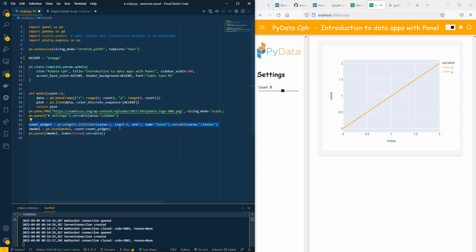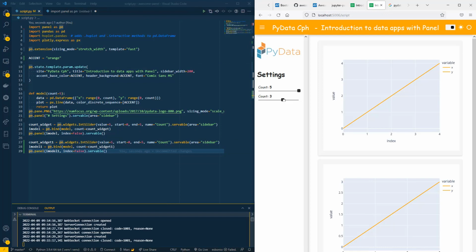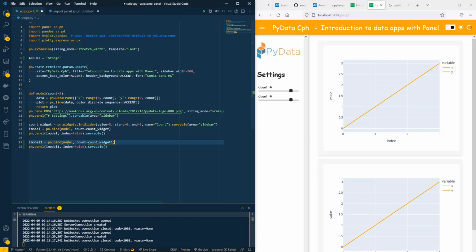So now we have one. We could sprinkle in another widget and bind that to our model and get a new model out. And then we would display that one like that. So this slider updates the first one. We could also say, okay, maybe we want two, but they depend on the same widgets, like that.